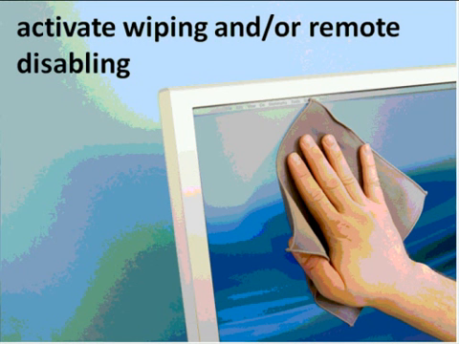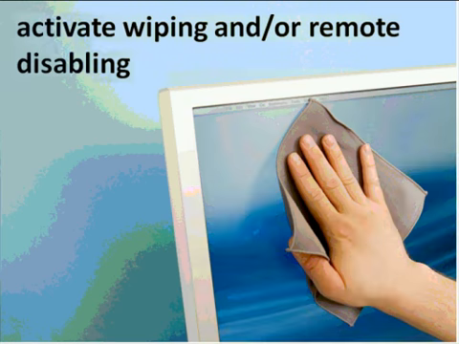There's also these wiping and remote disabling programs that, depending upon the level of work that you're doing, the amount of secure information that you have, you might want to consider installing something like this. So this would be if your computer is stolen or if you lose it, you're able to enable disabling of that device. So that is something to look into depending upon the kind of work you're doing.